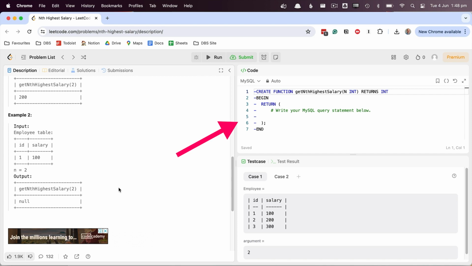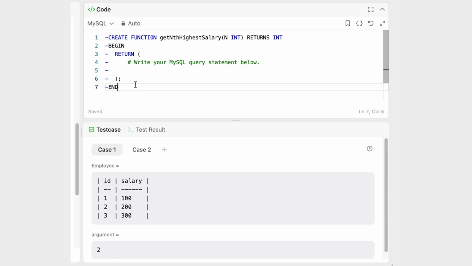On the right of the screen, we normally have an SQL query editor panel. However, within this panel is some code to create a function. So the expectation with this problem is to create and run a function to provide this answer. That explains the expected output. So not only do we have to write the SQL query to get the result, we have to write it in a function. Let's get started.